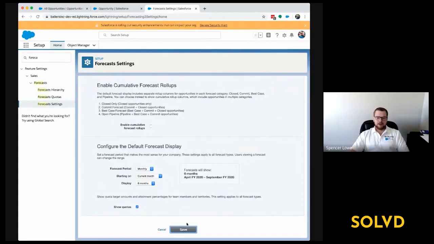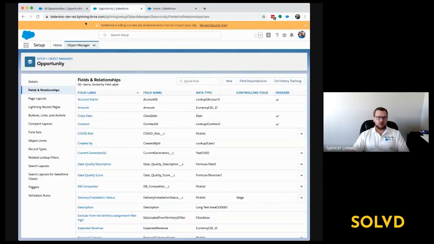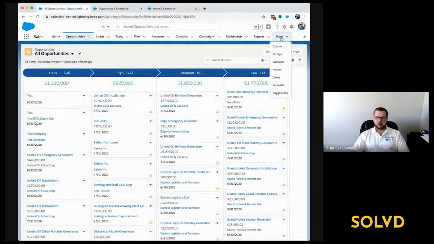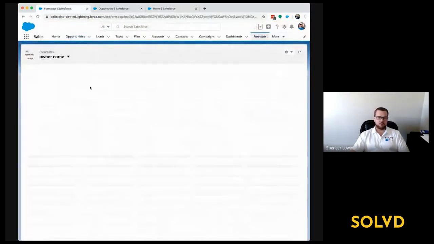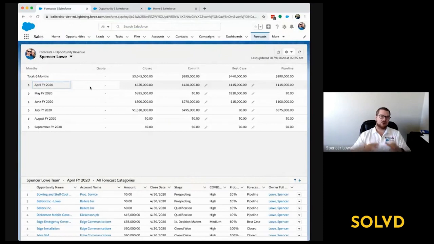So now that we've got our forecast saved, we're going to go back here to the UI and we're going to go into our forecast tab, which if you're not using forecast, this is such a useful tool, especially at a time like this. And we can talk more about this maybe in a separate video if we need to, and how you use forecasts. But this should give you a quick overview of how you would use forecasts, especially in a scenario like this. So you're a sales manager, you come in and you're looking at your pipeline.